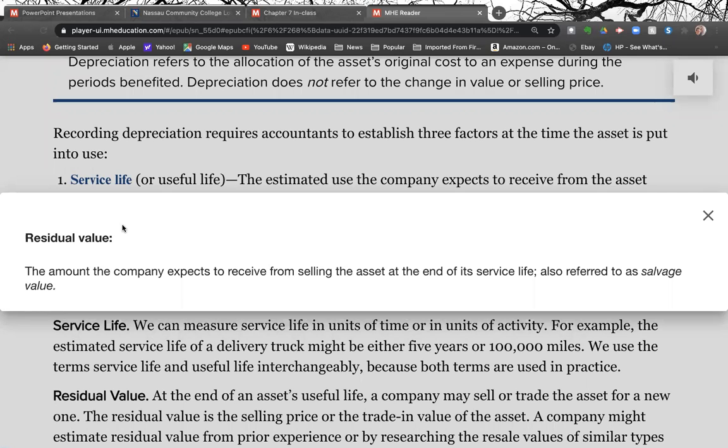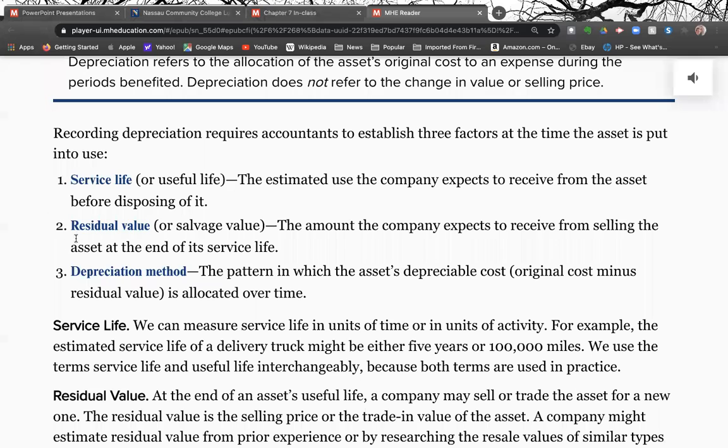Maybe we base it on the last time we had the same asset. Or maybe we just make an assumption. Or maybe we go to the place where we bought it and say, do you have any used ones of these things? How much do they cost, right? And you could use that as your residual value. Sometimes it's called salvage value. This is important because you can't depreciate any amount that you think you're going to get back. And then finally, the last thing you need to know is the depreciation method. We are going to learn 3 different methods. The first one is the simplest one. It's called straight line.